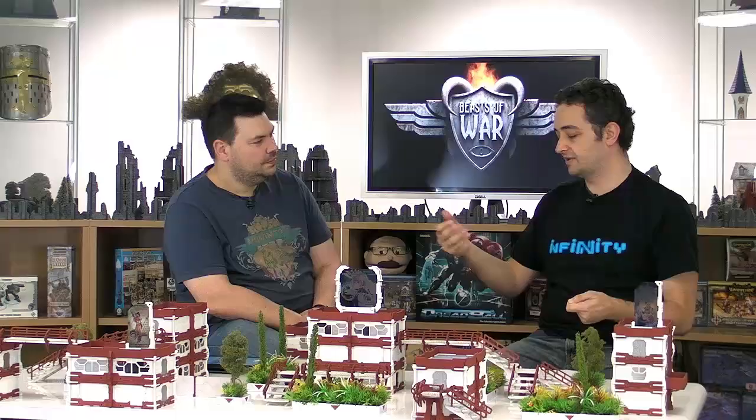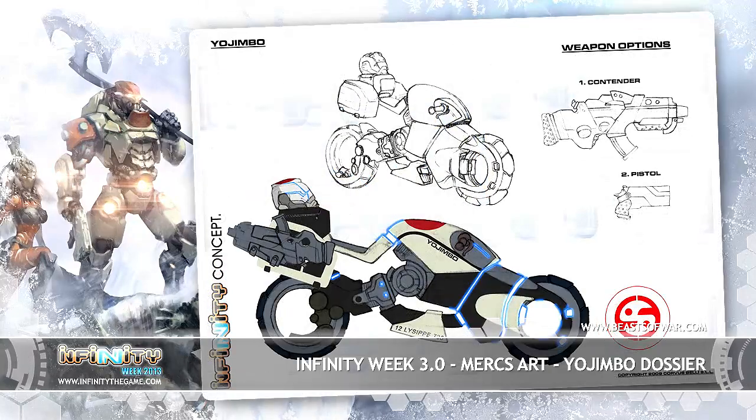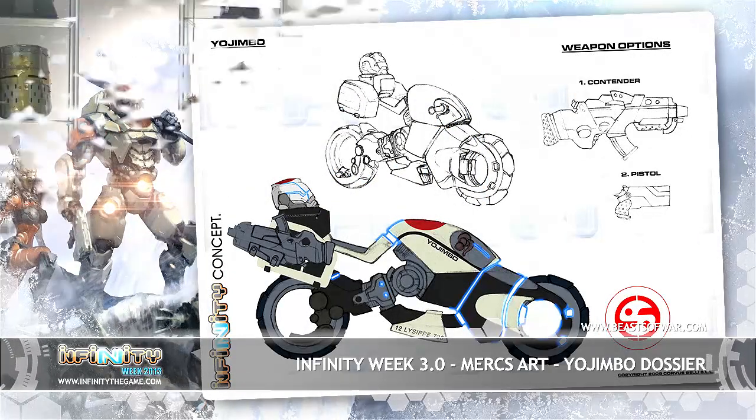Also for mercenaries, we have recently published the Yojimbo concept design dossier. He is a running samurai that goes on a bike. The true profile is that he's a biker, but people like the design so much that they are calling us by phone at Corvus Belli, asking us to make a Yojimbo standing. I was like, oh, this guy is crazy. But because of the new Infinity Bootleg line, we can make a Yojimbo standing figure because people like the design very much. Once again, I like the idea of battle-ravaged Yojimbo standing on his feet because he has fallen off the bike, has broken clothes, and is holding his sword because maybe he has lost his other weapons. It works, it just goes alone. You put a little thought in there, and the miniature appears alone.